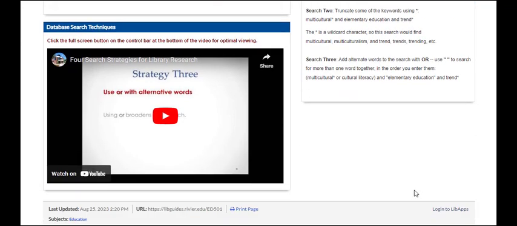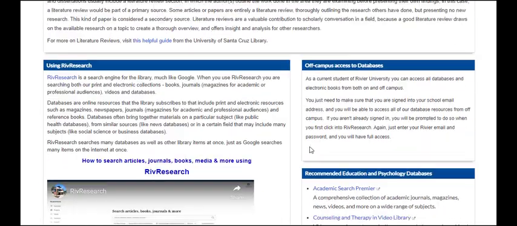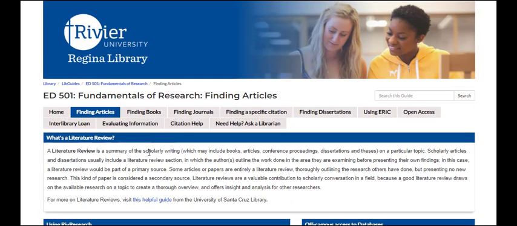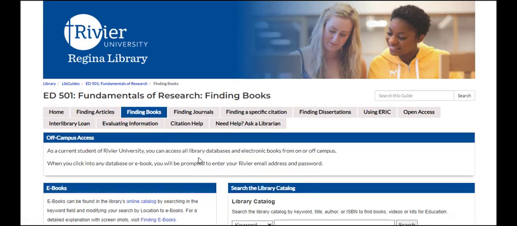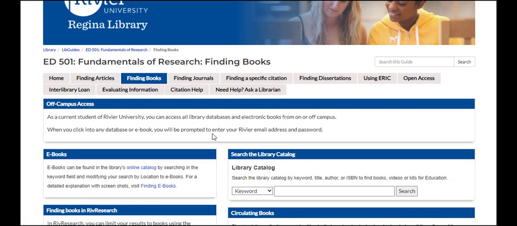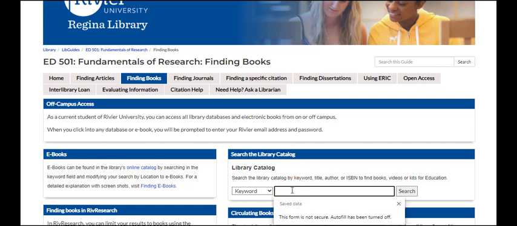While all of this is great for finding articles, these of course are not the only resources you'll be using. So let's take a look at the next tab. As its title implies, Finding Books covers the various ways you can search for books in our collection, whether physical books in our stacks or ebooks available through a variety of platforms. Whether physical or electronic, you can search for books in our electronic catalog, which you can search directly right here on the LibGuide.